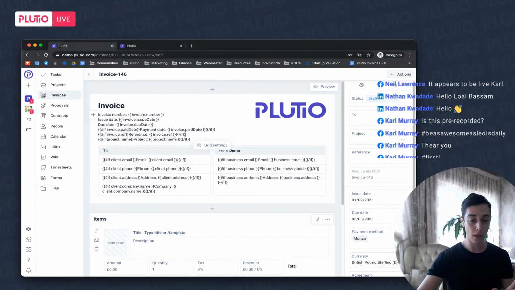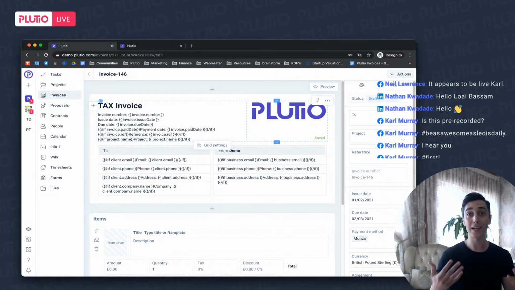Basically, the default headers in invoices, proposals, etc., used to be hard-coded. You couldn't really edit it, you couldn't customize it, you couldn't add text to it. But now it's fully customizable. You can resize the logo however way you want. You can add more details, you can add spacing, you can add more variables, more content, you can change the invoice title to say maybe, for example, tax invoice. Some countries like Australia need that on the invoices to make it legal. So now default headers are fully customizable, even these boxes right here.